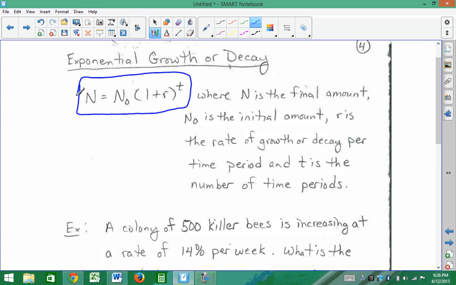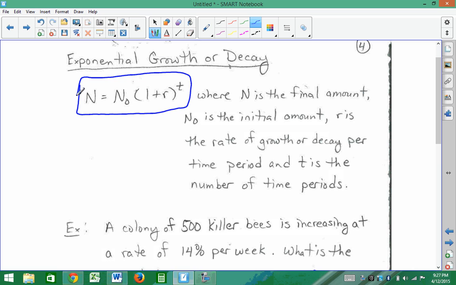So if it's going to double every week, and I want to know how many there's going to be, say like in 3 years, we're going to have to convert those years to weeks. Okay, so they have to match. The times must match. So if we're going to do weeks, it has to be both in weeks. Or if we're going to do days, they have to both be in days, and so forth.